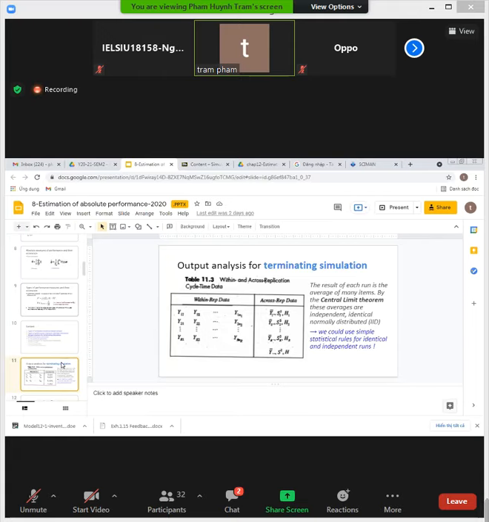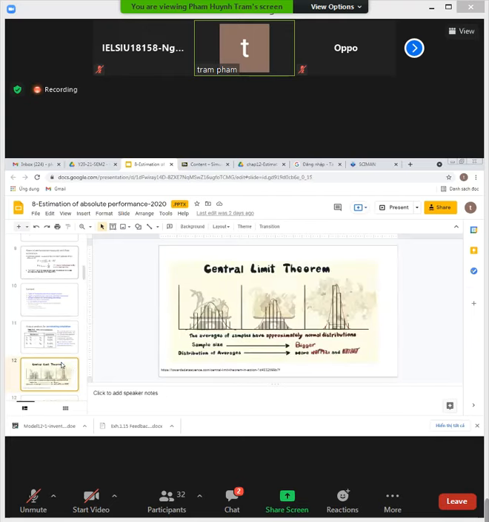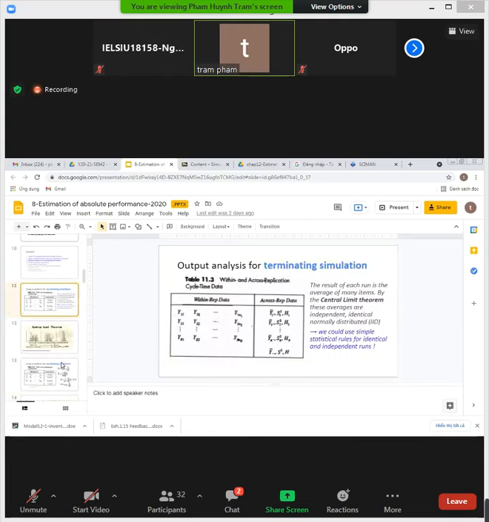Let's say we look at certain output performance, like the time in system or the cycle time. Let me put it in presentation slide.